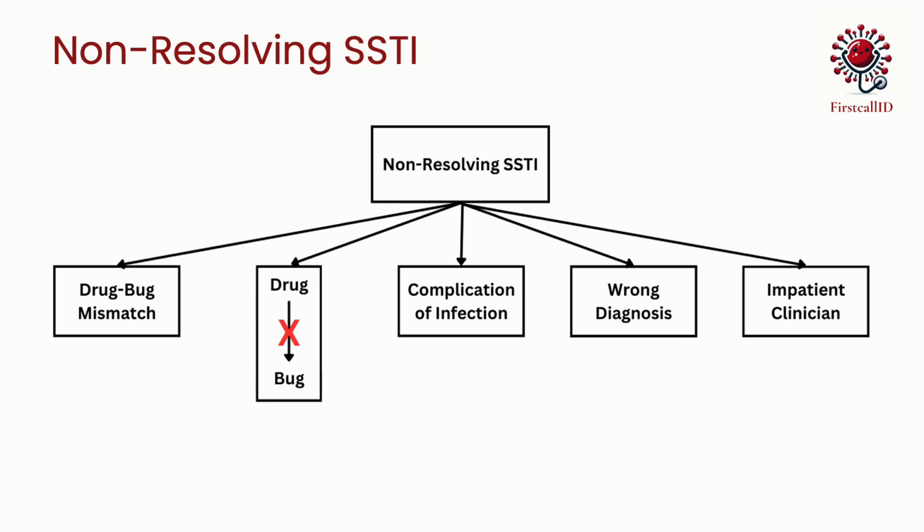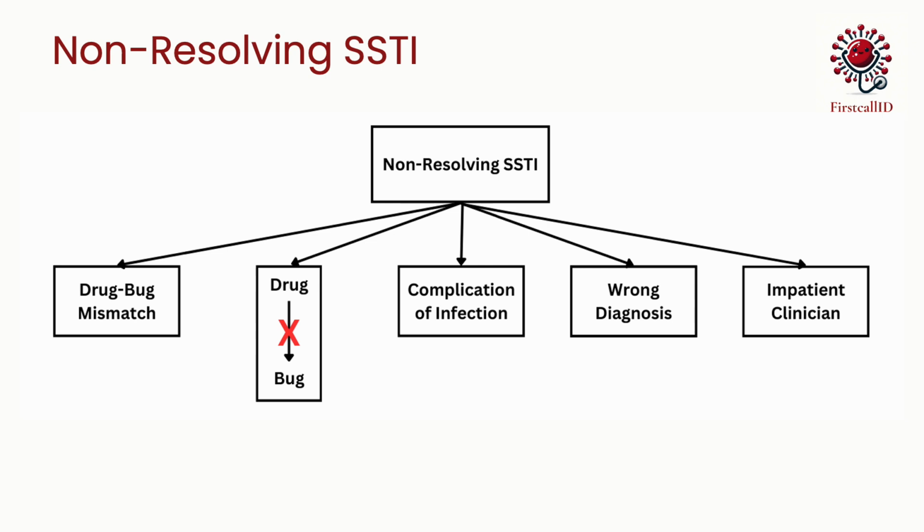Here's a schematic of the causes or the types of explanations for patients who have a non-resolving soft tissue infection. The first time I was taught this, I thought the teacher was an absolute genius, just framed something so clearly and eloquently. The truth is most ID doctors have a similar framework. And this is just one example.